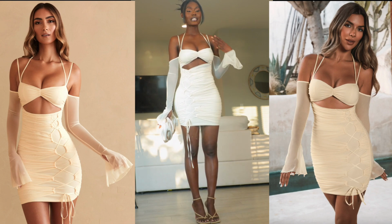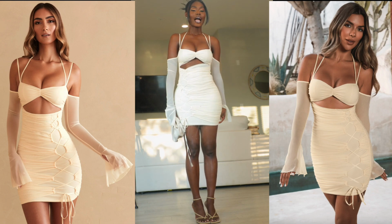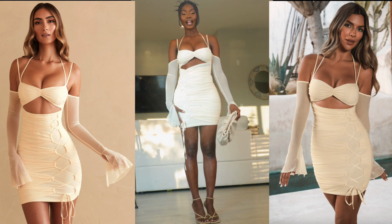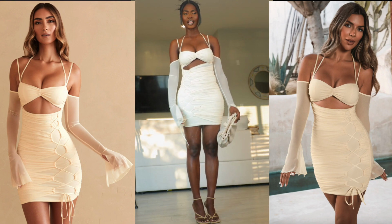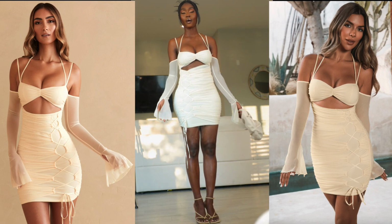And it makes my body look so snatched. I look skinny. I'm already small, I'm pretty small, but I look skinny. The detailing that it has here is like a drawstring, so you can pull this a little bit tighter if you want to give an even more snatched look. I didn't really tie this anyway, honestly. How it came out of the packaging is how I put it on.